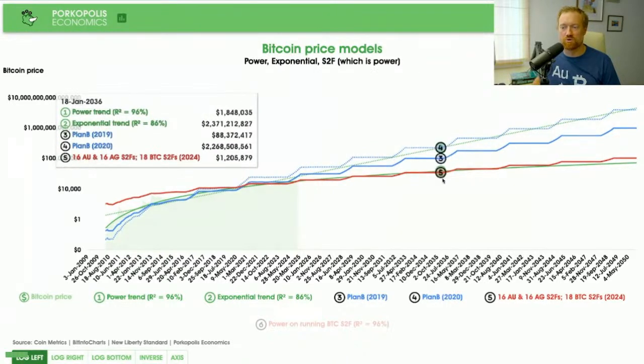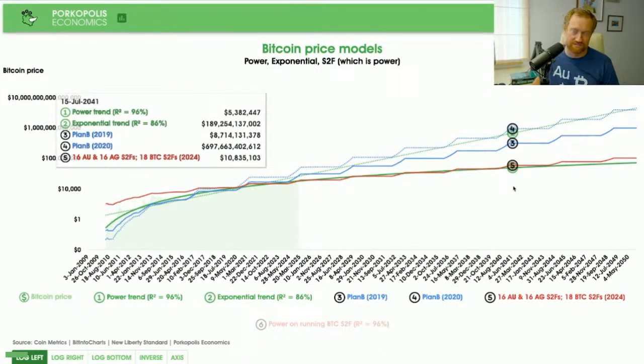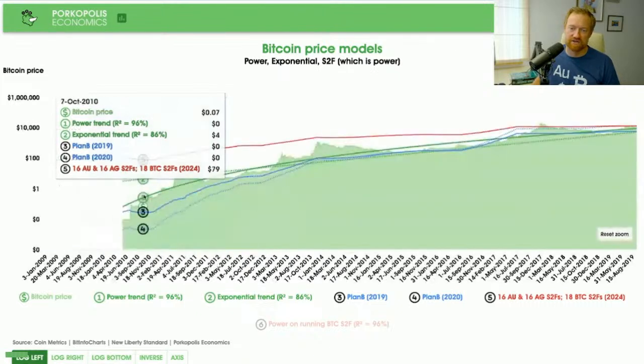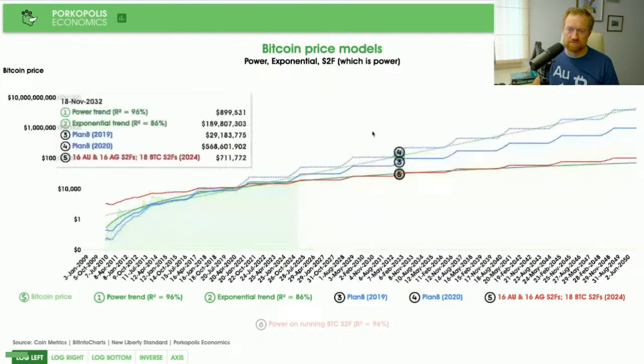They look more straight. Not just the staircase, but you can see that they kind of look more straight overall. Even mine that I'd really tried to fit, or I didn't even try. I just took 16 different gold stock to flows, 16 different silver stock to flows, 18 different Bitcoin stock to flows. You can see that it's a very poor model because in the past, it doesn't fit at all. My number 5, see, it's way over the price. No, it's no good. And all the Plan B models as well, they're relatively straight looking.